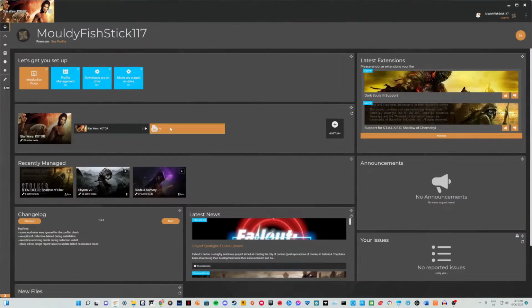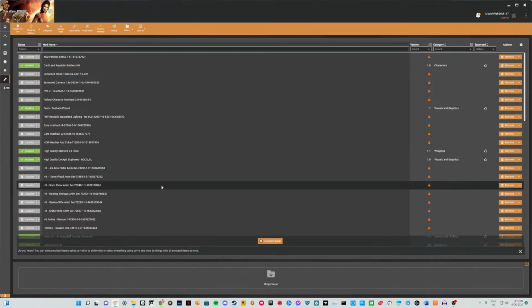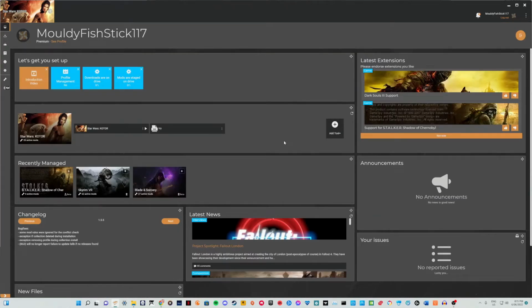Here is where I will suggest for you to use a mod manager. It'll just make this section of the modding phase so much easier. You won't need to worry about overlapping mods. Vortex Mod Manager is completely free, and it connects with Nexus Mods. So if you press download on Nexus Mods, it will automatically install into your Vortex Mod Manager.